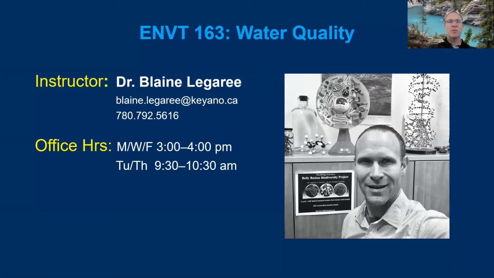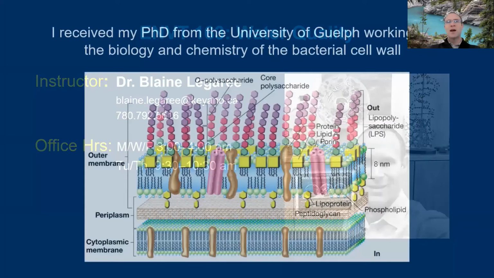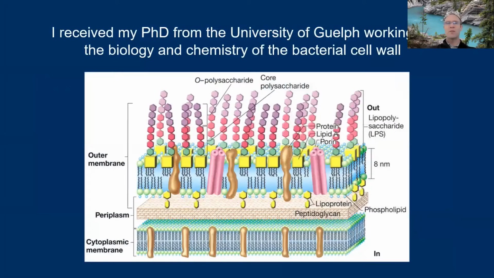So let me tell you a little bit about myself. I went to the University of Guelph, and my background is biology and chemistry. I spent a lot of time looking at bacteria, and particularly the bacterial cell wall, looking at the biology of these things. So if you have lots of bacteria or virus questions, that's kind of my area of expertise.